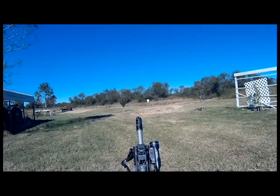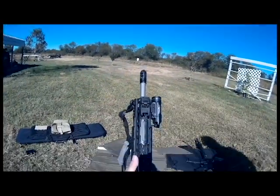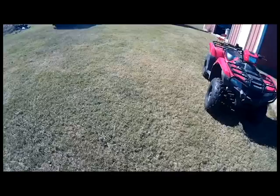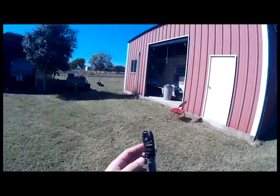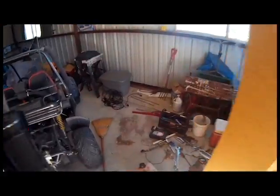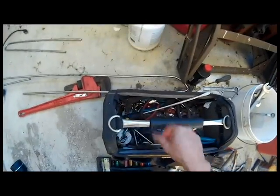I noticed during sighting in that I had actually seen my flash hider turn a bit. As you can see here, it's not clocked properly. So off to the shop I went to fix that. But the optic itself didn't have any flaws or failures. It ran perfectly fine, even though my groups opened up because the flash hider started to untwist. But the optic performed admirably.